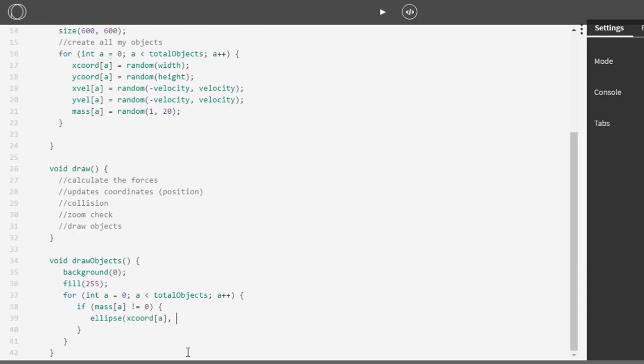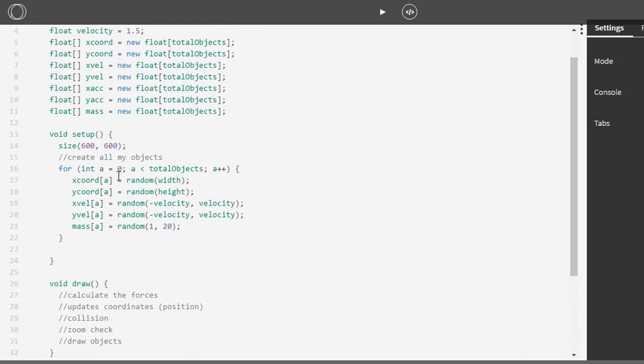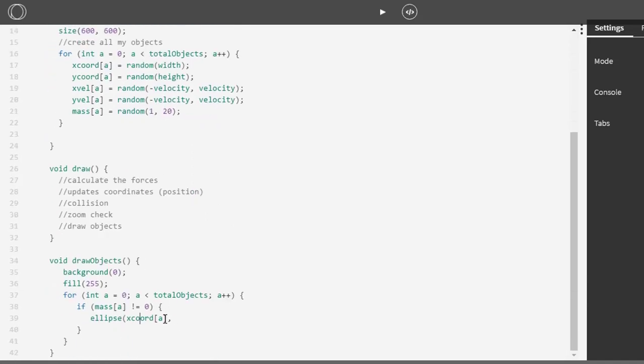All right. So I'm going to draw an ellipse, which is a circle, could be oblong. In my case, I'm going to make it an actual circle. And I'm going to use the x coordinate. Now, you remember this is a table, right? X coordinates are an array. So that means I'm going to draw the 0 spot in the table, then the 1 spot in the table, then the 2 spot in the table, and so on. Because this is going to be a number, and then it's going to go look up in the table which row that is. Similar thing for the y coordinate.